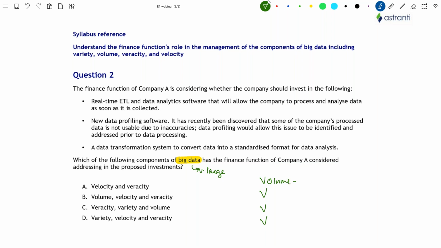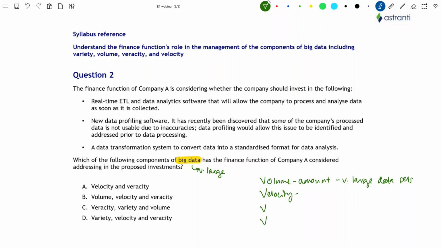Okay, so volume refers to the amount of data which is collected by the organization. And so as big data sets are so large, they require these specialist systems in order to handle them. And so if an organization wants to collect and use big data, it has to consider whether it has the systems that are capable of handling these big data sets. And so they have to consider this volume component of big data. So let's just add that in here. We've got very large data sets. Okay, and the next V we're going to look at is velocity.